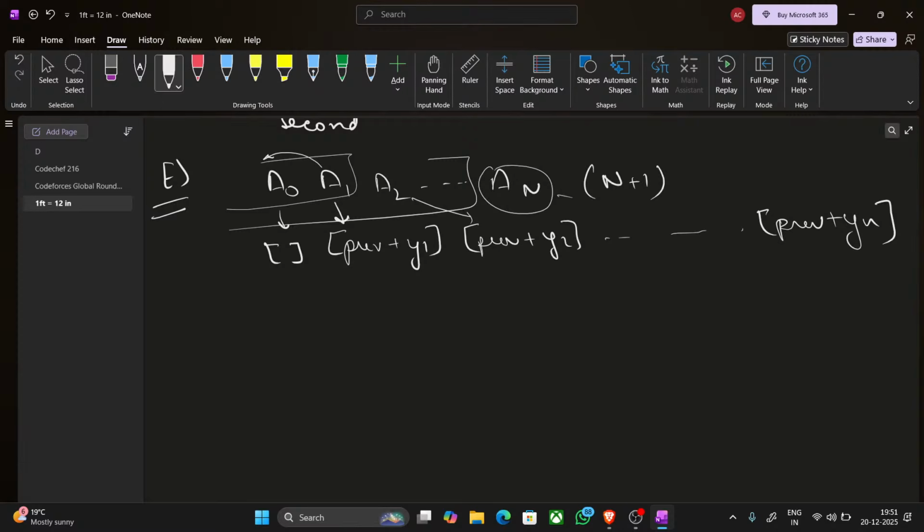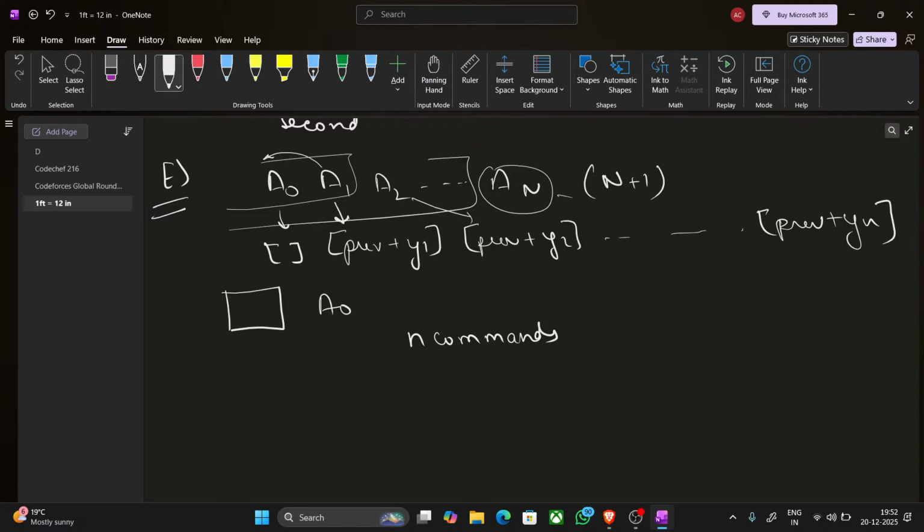Now let's reframe this problem for easier explanation. Imagine you are given a file system and there is a root folder, right? And this root folder is A0 and it is empty. Then you are given n commands, because there are n plus 1, so n commands are left.